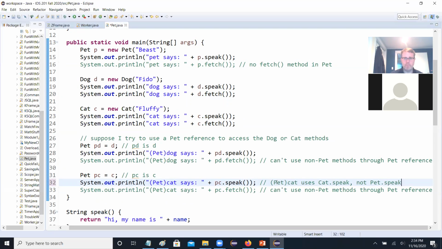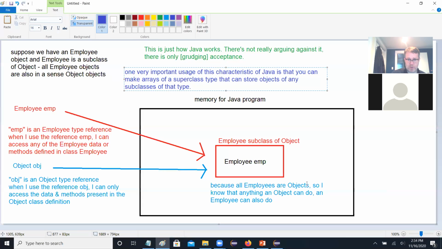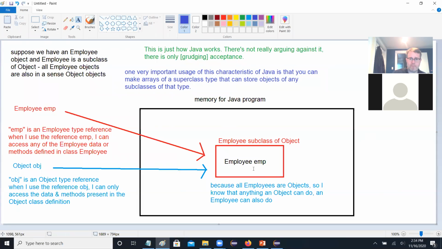It's an interesting thing that when we look at how this is stored in memory, if I go through the object reference to access a method that exists in employee and in object, if it exists in object, I can use it.